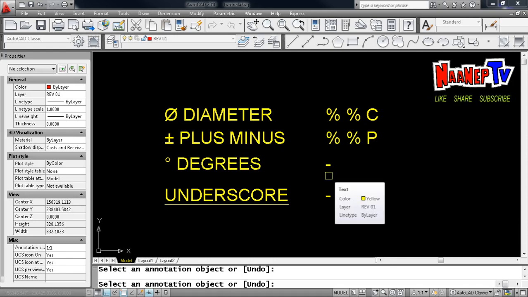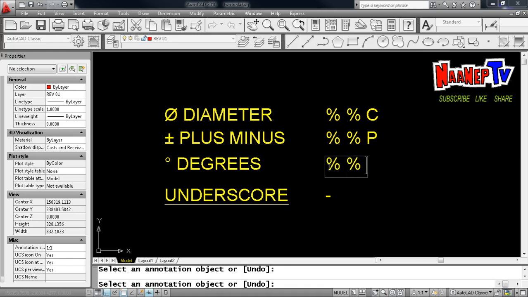Then let's proceed to degrees. This one is percent percent D. You got it? All of these should be written without the space.